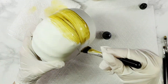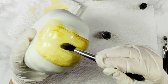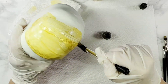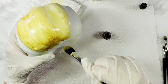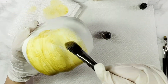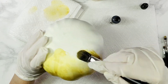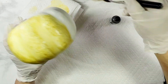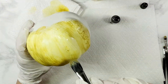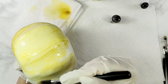Alcohol inks work a little like watercolor painting - the 91% alcohol is like water and the ink is like the watercolor paint. You can dip your brush in alcohol to dilute your ink and move it around. The color is very easy to build up or lighten just by wetting your brush with 91% alcohol, and one of the things that's so great about alcohol inks is how easy it is to manipulate them to get your desired result. I'm dropping little droplets of ink onto the pumpkin and using a large brush to stroke the ink in long up and down strokes to cover the whole pumpkin with a base coat.